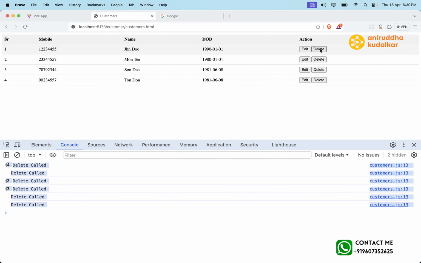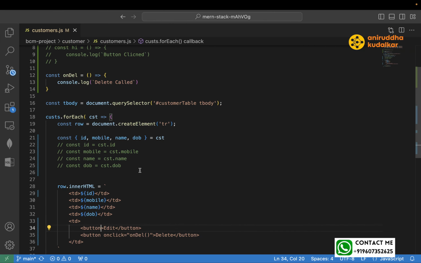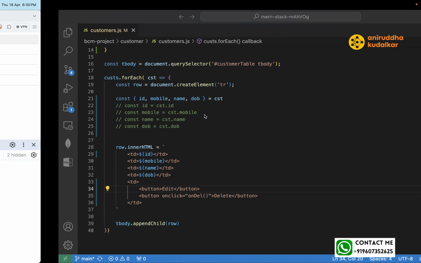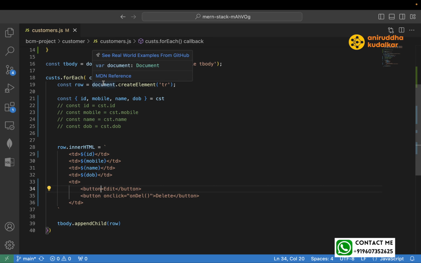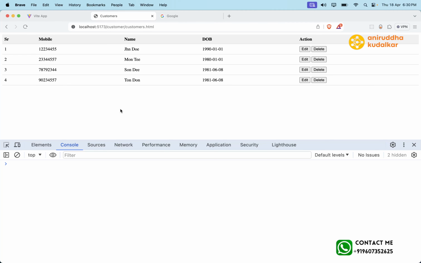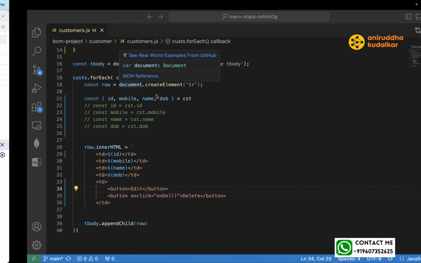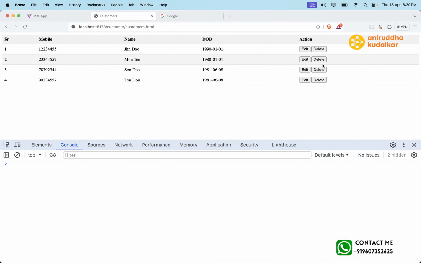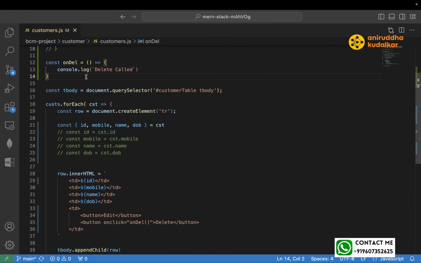But here there are 10 delete buttons. If you see here, this function is called for which delete button? That is not clear. So this is one delete button. For this delete button also the same function is going to be called. For this delete button also the same function is going to be called. Do you agree with this or not?